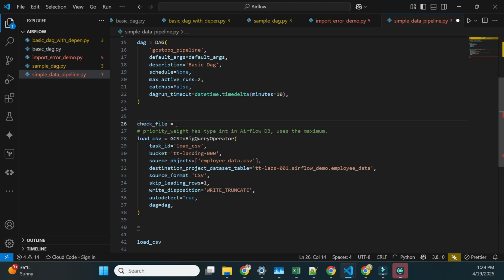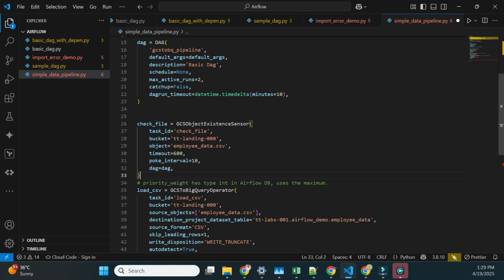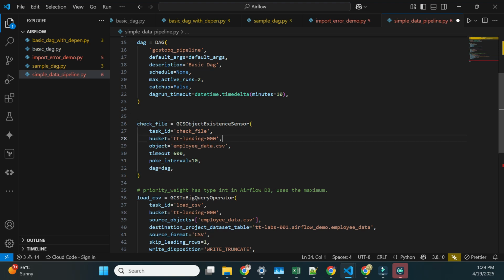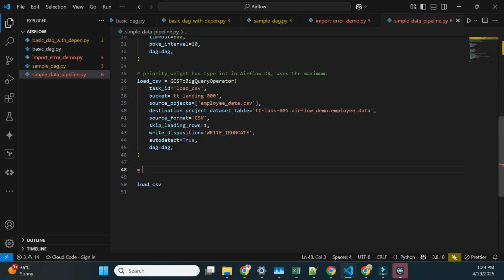Okay, and then I will write it, it auto detected the code, and yeah, it automatically took everything, file name, bucket, everything, and I will just create this. But then we should define the dependency that first my check file should run, and then load GCS we should run.